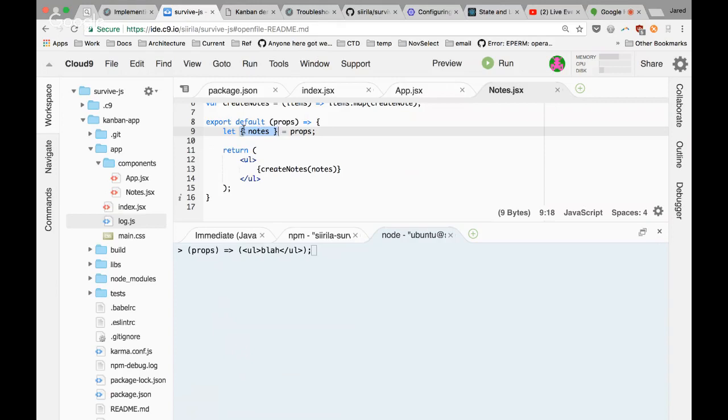Otherwise, if I did it this way, we're familiar with this would be assigning the props object into a notes object. So it's just assigning it directly into this. This is a syntax to say, oh, I've actually got an object over here and I want to pull something out. The syntax is a little weird. It takes some getting used to. But that's what's going on.